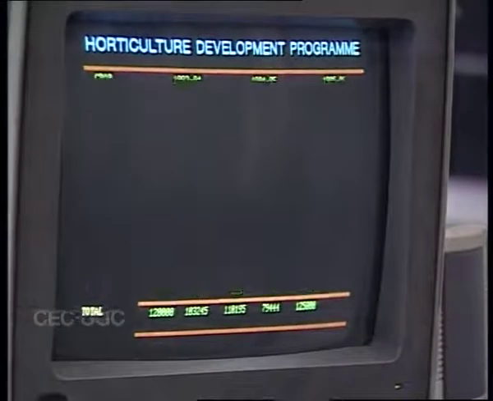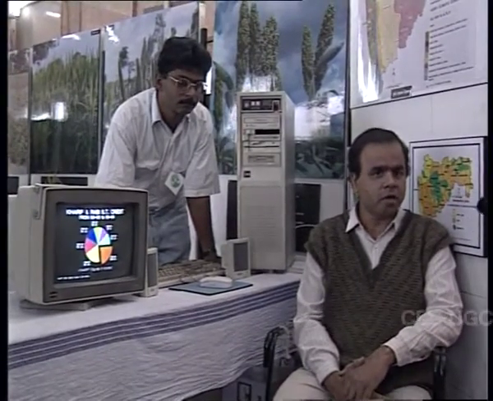Use of computers and modern techniques improves output. Today's farmer is in touch with the latest information related to agriculture. One of the ways in which computers are being used today in Maharashtra is to collect market intelligence and disseminate it to our farmers. So we are in collaboration with an international market intelligence collection agency.